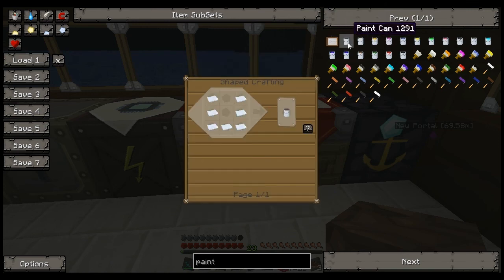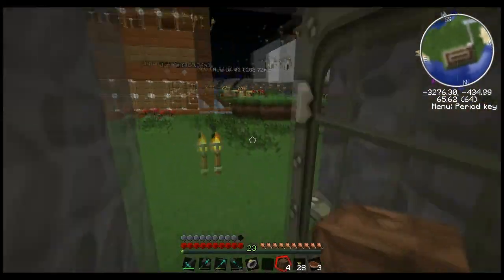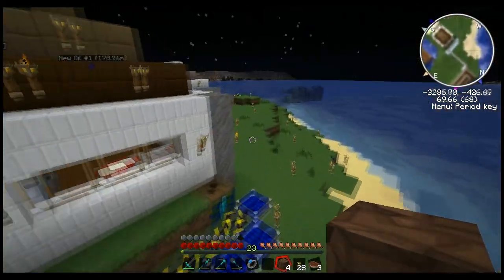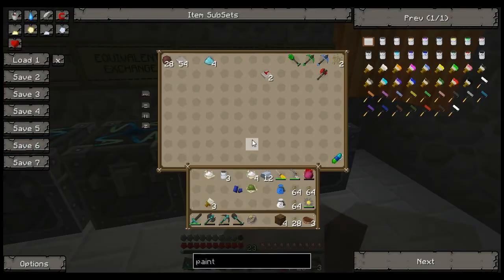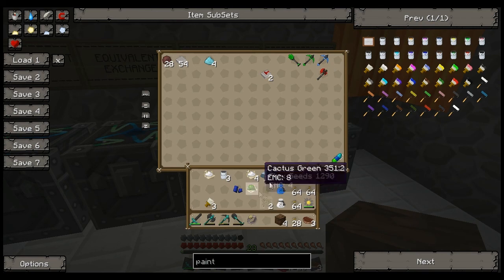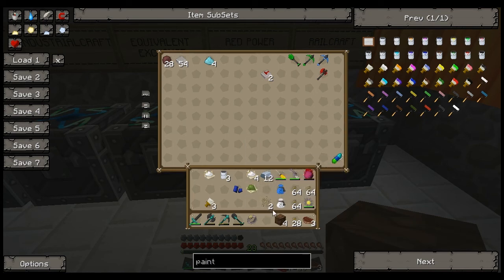What has happened? Right, I made a paint can. Oh, yes. I forgot. I need the flaxseed. This is what flaxseed is for, guys. You need flaxseed for the paint. Now, we only have two. They are transmutable, so you can put them in the condenser. But there's an easier way.